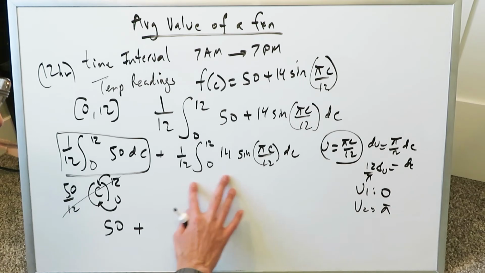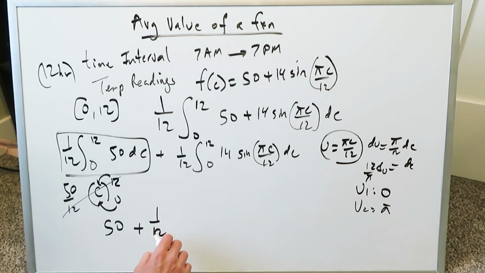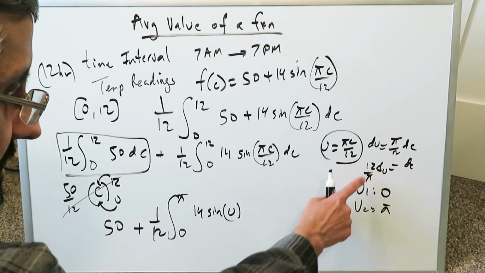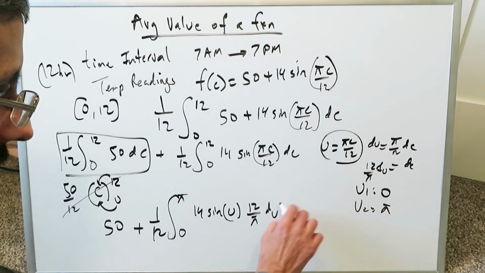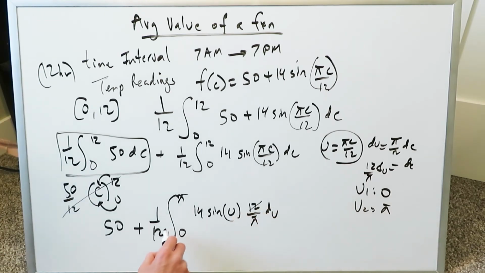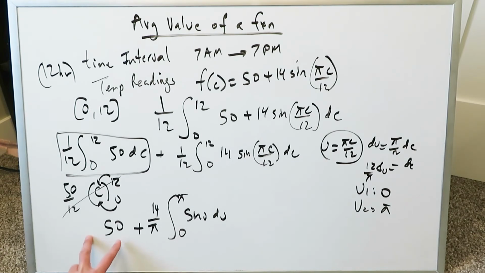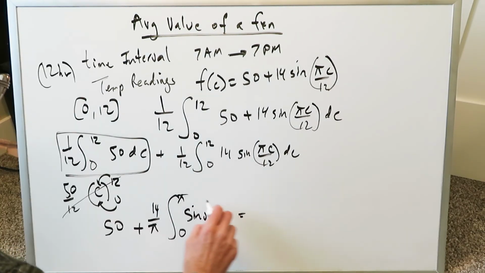With all of this substitution, now let's actually work over here. We have a 1 over 12, and we have these new intervals. We have pi, and we have a 0. We have a 14 sine u, and then du is attached with the 12 over pi, right? 12 over pi du. This 12 can cancel out with this 12. And then what we really end up having is a 14 divided by pi, and we can clean up all of this. We'll have a 14 here, we'll have a pi here. We can remove this, and we've already taken care of the 12, and all of this can be rewritten as just sine u du. So we just have to integrate this, and we have this 50 already integrated, so it's not hard. Let's work only on this part right here.